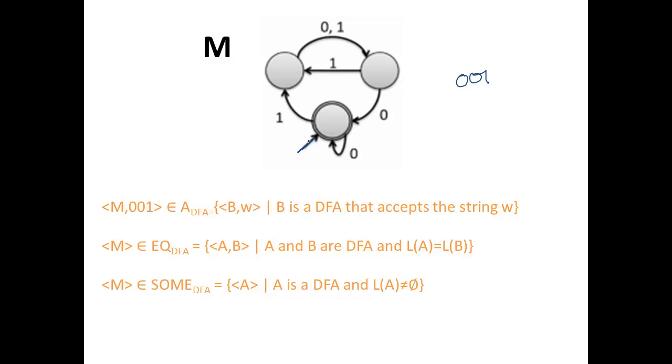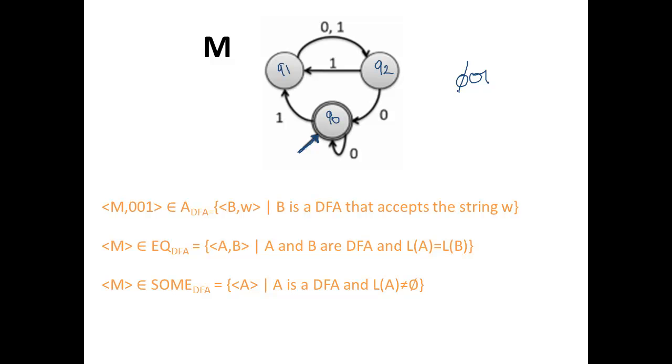Let's make that a little bit more clear. The picture is just a little bit fuzzy. So we're in the start state. Let's label it Q0, and let's call this Q1, and let's call this Q2, just to make it easier to talk about. On a 0, I stay in Q0.